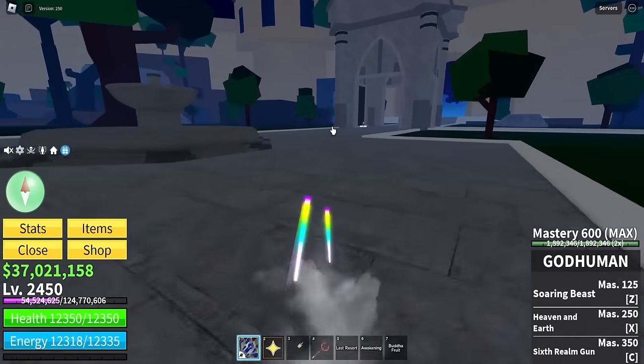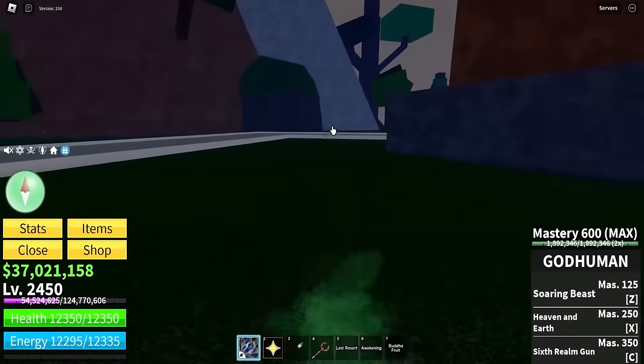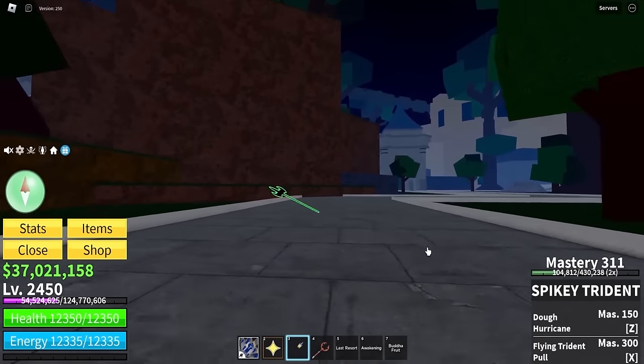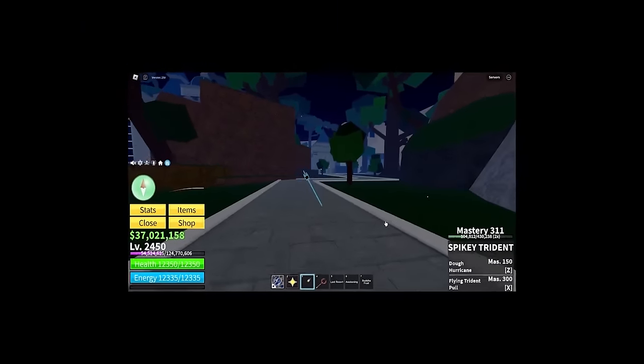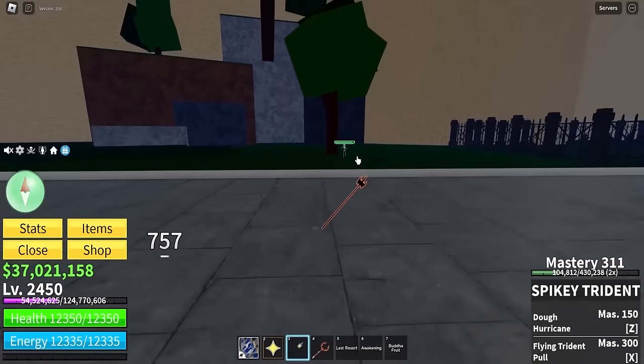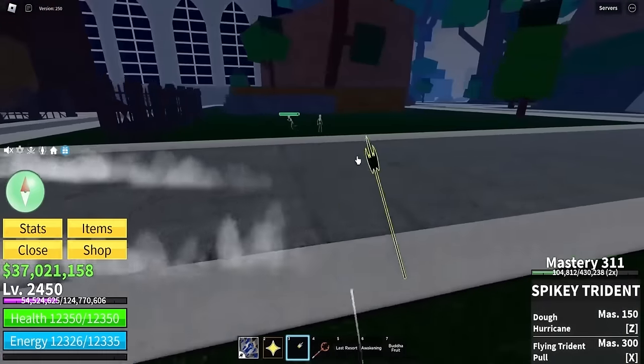Oh, we can start punching people? Oh, no. What the heck? Invisible puncher? Wait, this would be insane. Can I grab my sword, maybe? Oh, I can grab my sword. A flying sword? What the heck? This glitch is insane. We can literally slash up these skeletons while being invisible. Or, I guess they can see us. I guess they're going after us.